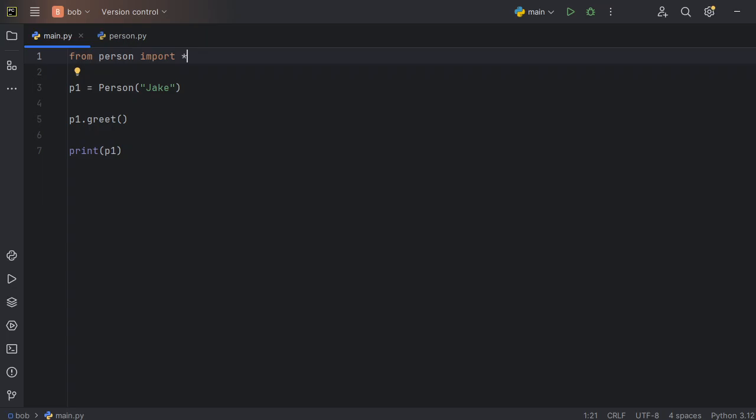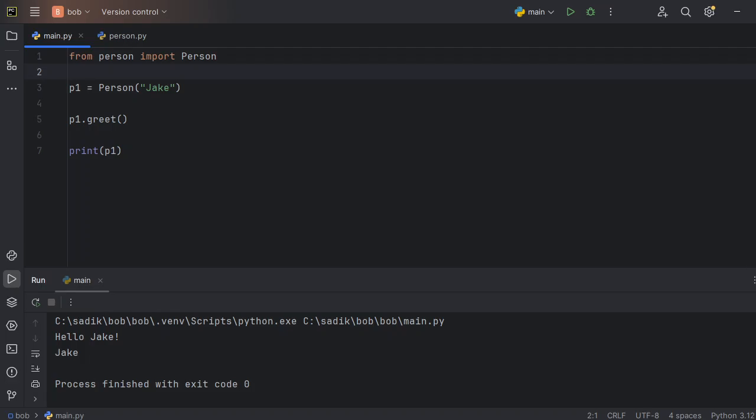That's because if the module is really big and is something like a GUI library, it might conflict with actual things in your app. So if you have a class called main window and the module also has a class called main window, Python will not know what to do, so it will just throw a name error. So what you can do is individually import things from the module, like person, and you can add a comma to import more things, but we only have one thing in the module, so we're just going to import that. Now this will run as expected too.